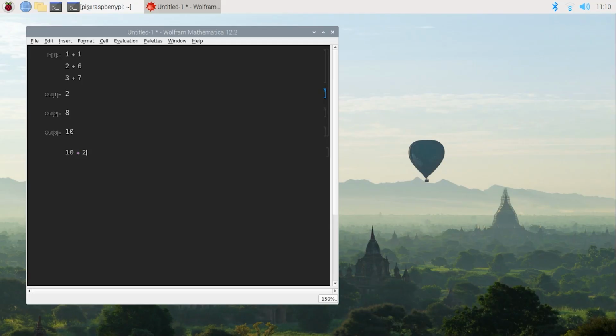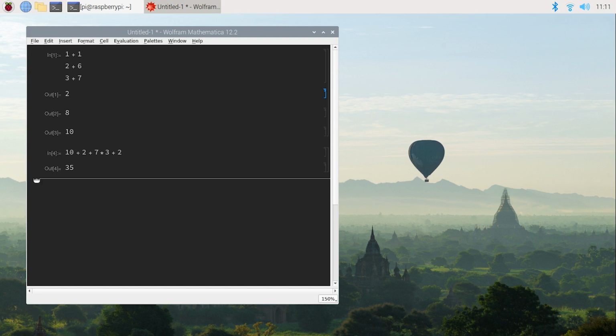Okay, so with that, we have our basic calculator operations: add, subtract, multiply, and divide. We can just do a long set of terms to combine together and evaluate it at the end. So let's say we have 10 plus 2 plus 7 times 3, plus 2 or something like that. If we want to evaluate this, we hit enter. We get 10 plus 2 plus 2, 14, plus 21, and we get 35 as the output.